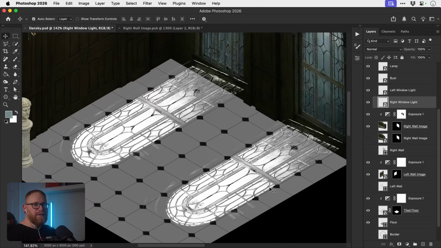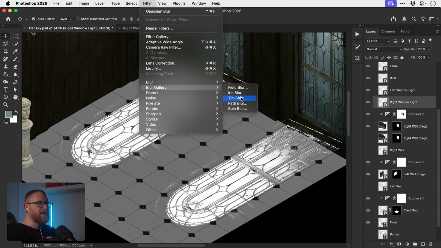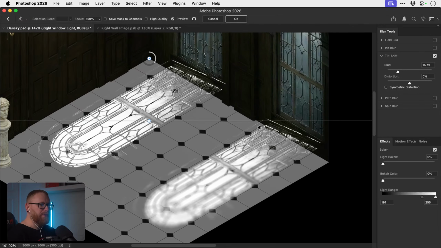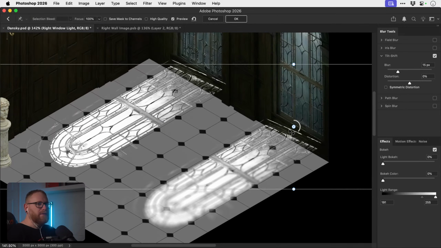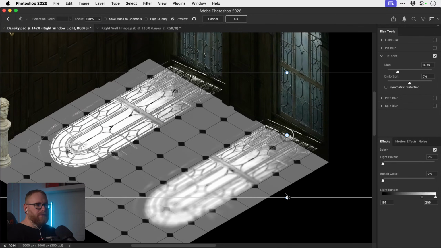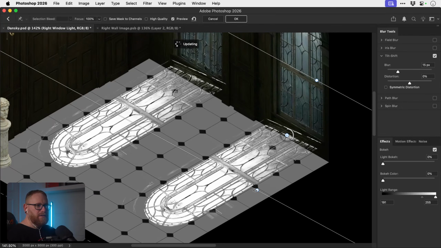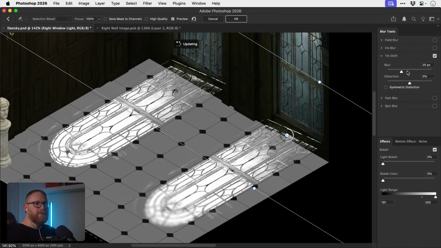We can go and add a tilt shift. And we'll rotate this. We can use this to gradually blur things.